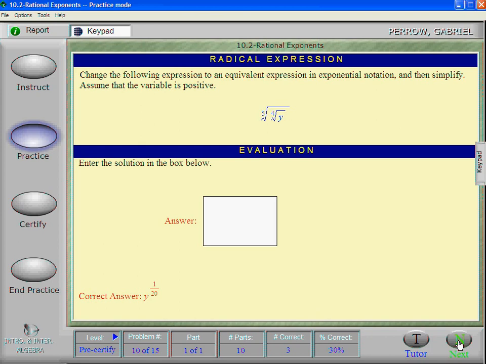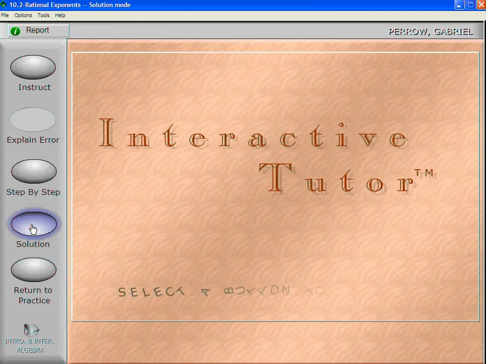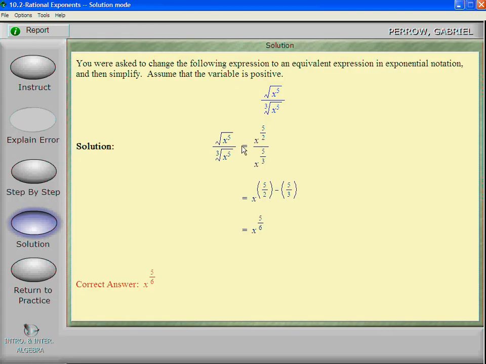Okay, I've got a little more time here. Hopefully we'll find a couple other key examples. They want you to write the following as an equivalent expression in exponential notation and then simplify. All variables are positive. So on the top, you should have x to the 5 over 2 because you've got x to the 5th square rooted. The 5th power is the top of the fraction. The square root, the 2 that goes with that, is the bottom part of the fraction.